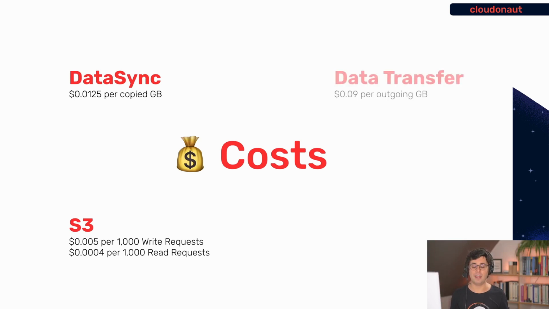Next, if data leaves an AWS region, you pay for that traffic as well. So that is something you have to keep in mind for copying data to on-premises environments or to other regions. And last but not least, when you use EFS, there's a throughput limit, which can be either bursting or provisioned. And the traffic that comes from DataSync counts toward those throughput limits as well. So that is something you have to keep in mind as well.